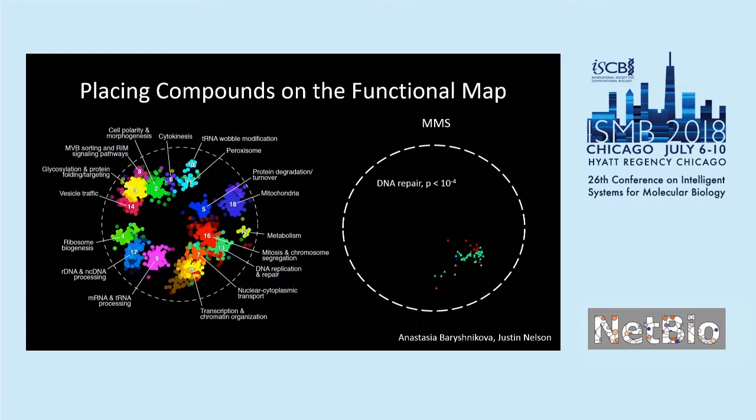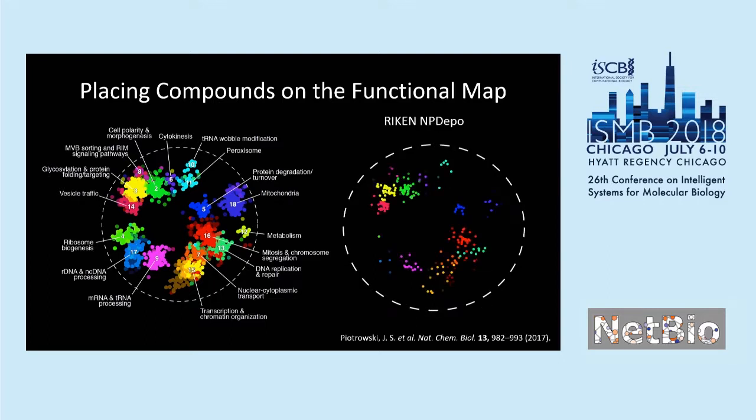Then, for each compound, we can change it into one node on the map based on the top gene that drove its top process prediction. And we can start to see where these libraries fall on the map. So the Recon NP Depot looks reasonably diverse, although you can start to see that maybe there are some blind spots, such as only one hit in the ribosome biogenesis category. The Recon natural products is a smaller collection, and we can certainly see there are some places on the map that it does not light up at all.